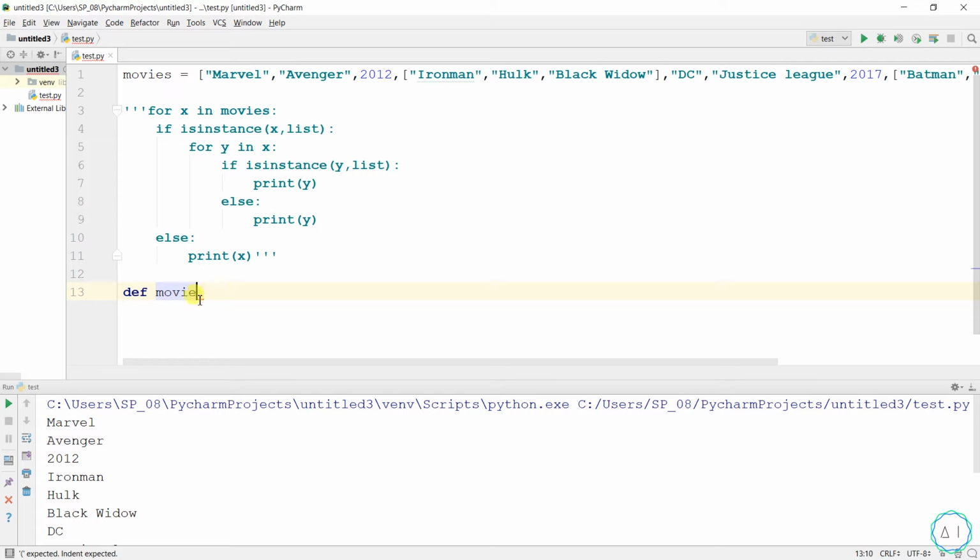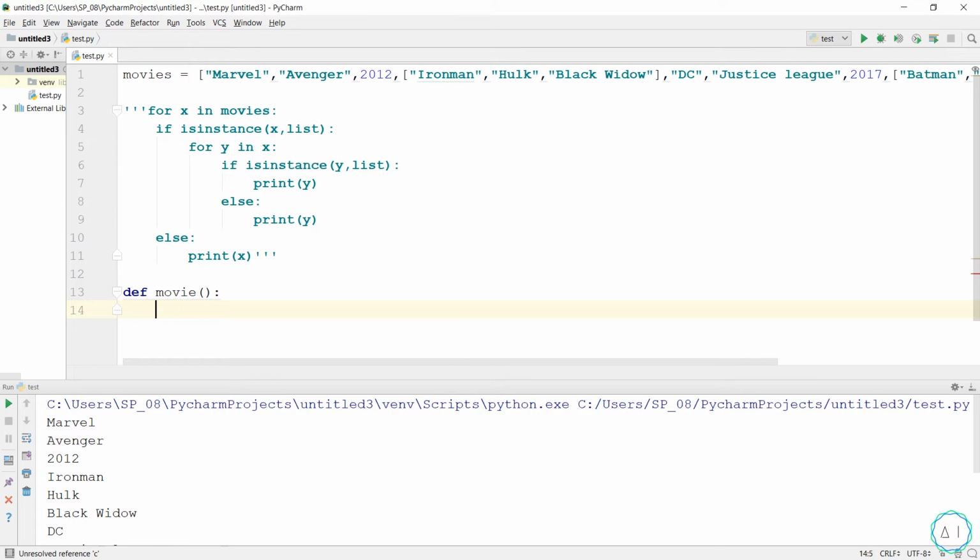To define a function, use def, then your function name, and then use parentheses and a colon. In these parentheses, we put any extra value that we need to execute our function. And then your code here, whatever you want to execute.